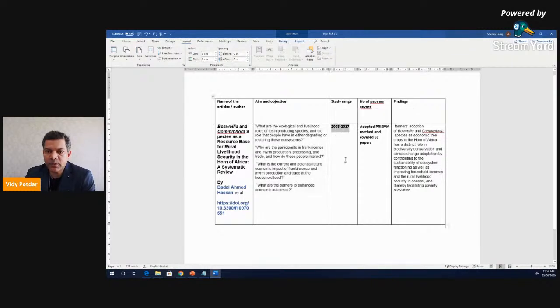The range is clear, from 2013 to 2017. So a four-year paper. The PRISMA method is used, and they have covered 51 papers. And these are the findings. Okay, so you're spot on, Biju. Great work. When you start reading literature reviews, keep a close eye on these questions, because this will help you see what kind of questions you can come up with as well.